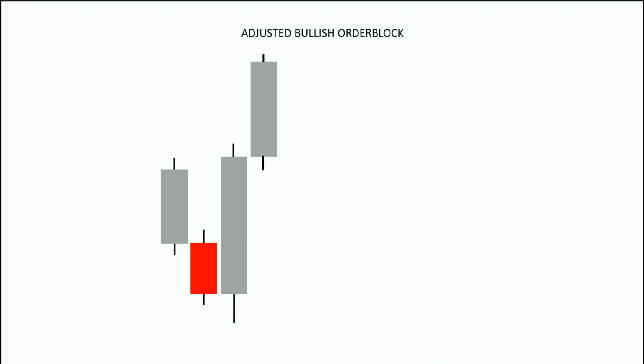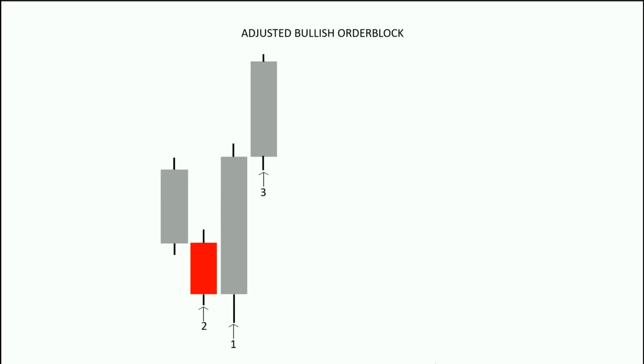Again, going to adjusting order blocks, we're looking at bullish order blocks here. If you've got a down close candle with a lower low to the right hand side of it, you need to adjust your order block to that level. So in this case, the lowest point in this swing is actually this candle here. This is where you're going to start looking to adjust your order block level. You can see this because it's got a low followed by a higher low to the left and a higher low to the right.